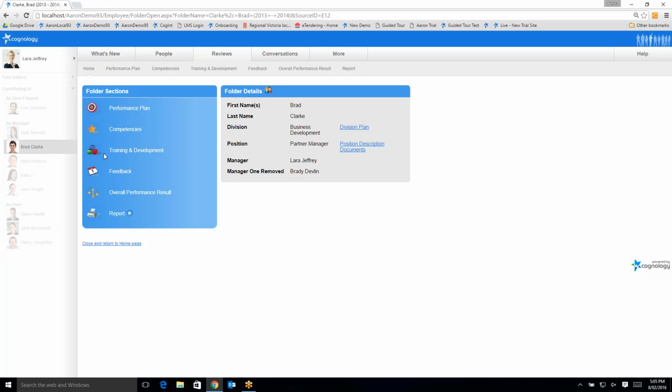All right, the sections that you see over on the left here, this is, again, the piece that's really highly configurable. And I've configured this to a fairly traditional type of review process, but we can support really any number of processes. For example, we've had some clients that have moved away from traditional performance management to more of an agile type of performance management process. So instead of goal setting, they're much more focused on quarterly check-ins and ongoing feedback. So we really have the capability to really align to the process that you want to run. I'll show a few examples of what I've configured here.